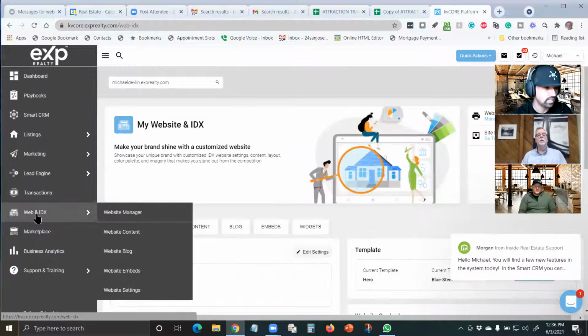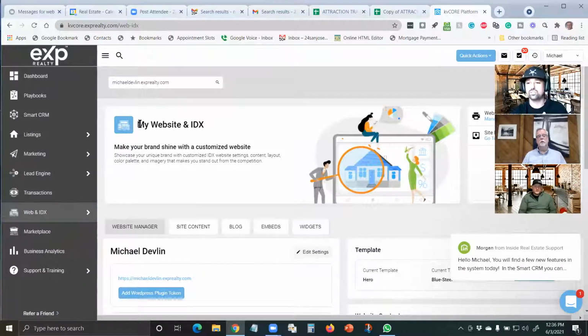So clicking in here, this is your website. First and foremost, kvCore is just such an amazing CRM. And the fact that you're able to have your website tied in with your CRM means that the data tracking capabilities are absolutely amazing. You can track all the different movements that people make on your website, not only with kvCore's internal stuff, but also when you add in your Facebook pixel, you're able to track every single click.